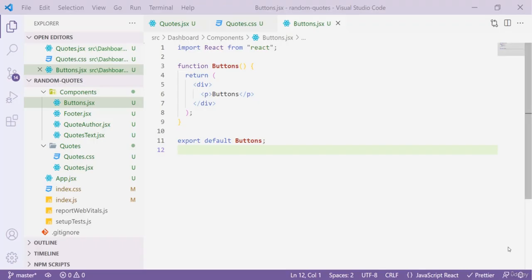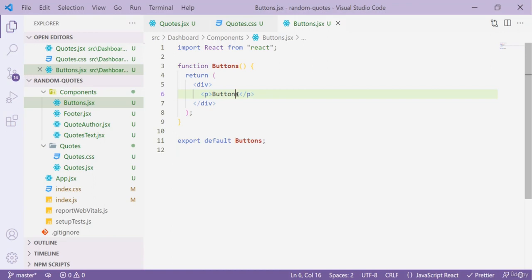Now before we create methods that are going to fetch data from our API, we are required to create a button that is going to help us achieve that target. That means it is going to be the button functionality to actually call for the API. So let's just create our button and head to your buttons.jsx, which we have already configured.